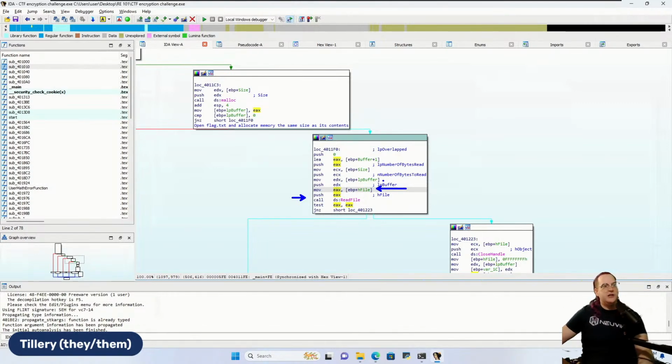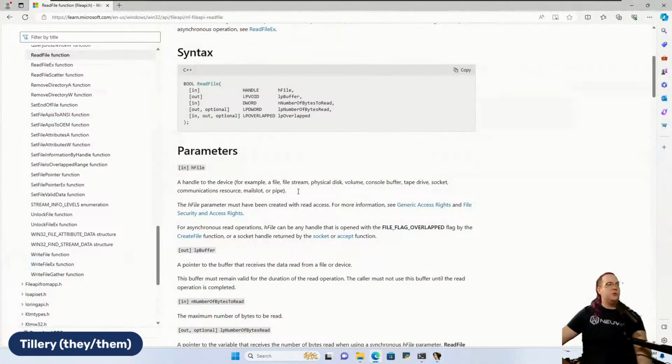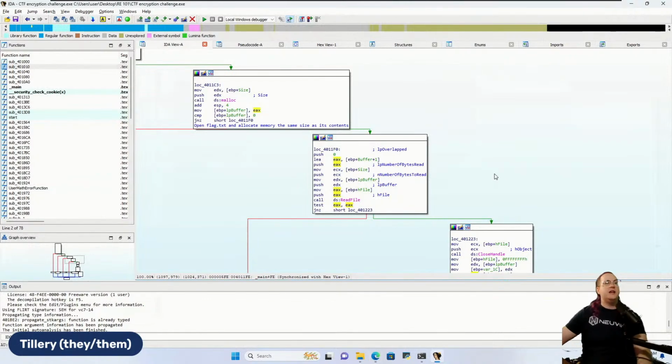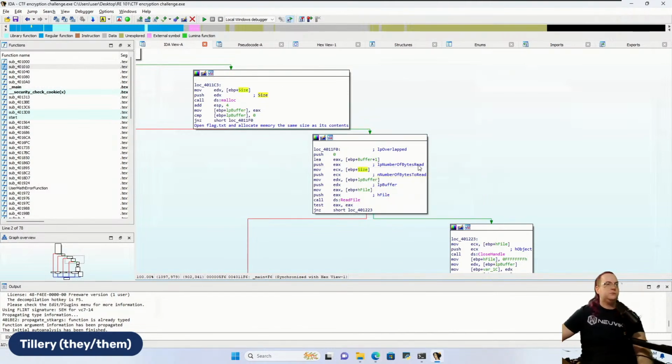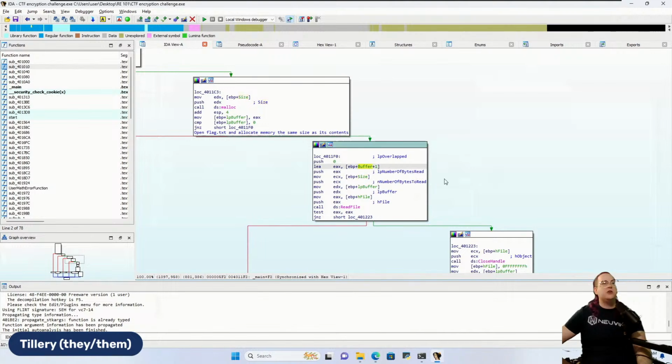The second argument is a buffer. And if we look at our documentation, we can see that that is a pointer to the buffer that receives the data read from that file. So they're opening that file, they're reading it, and they're saving it into this buffer that we just allocated from that malloc function. So read that value in, we have a size, this is the size of the file, because we already know that. We know that that's the maximum amount that we're going to read. And then we have some other value on our stack here being used to represent the number of bytes read. Okay.